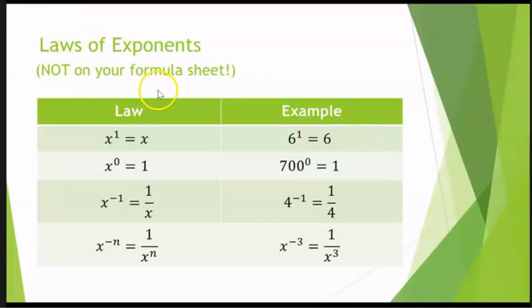This is not going to be on your formula sheet given to you, so you have to know some basic laws of exponents, so I would copy this down. Generally what you need to know is that anytime you see a variable by itself or a number by itself, it has an implied exponent of 1. Same thing as we never really write 1x, we don't really write x to the first power. It's implied. Whereas anything to the 0 power is 1. So for example, 700 to the 0 power is 1. 7 billion to the 0 power is 1. 8 trillion to the 0 power is 1. Anything to the 0 power is 1.